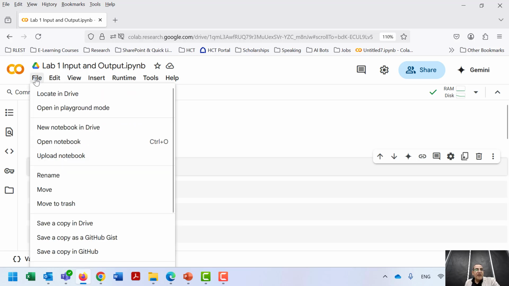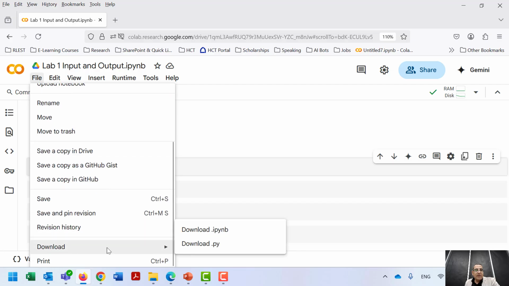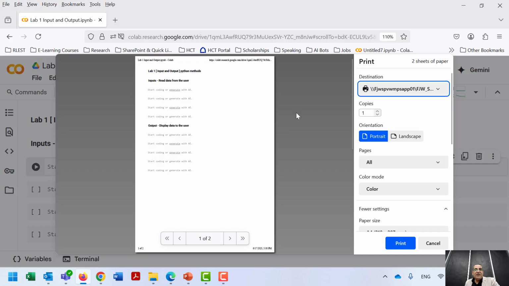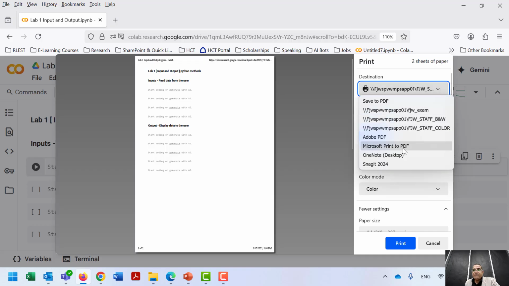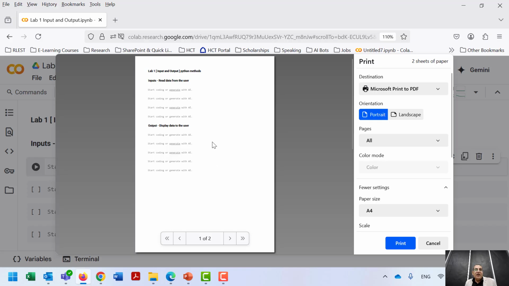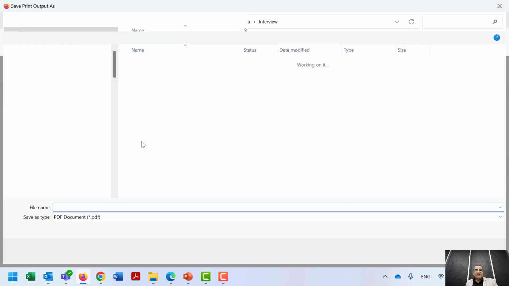So simply, once you finish, you have different options here. You can download it as Python and save it in any location in your machine, or you can press on print here. As you can see, you can select PDF form style. So as you can see here, I converted all script content into a PDF form. You can press on, of course, print and save in any location that you want.